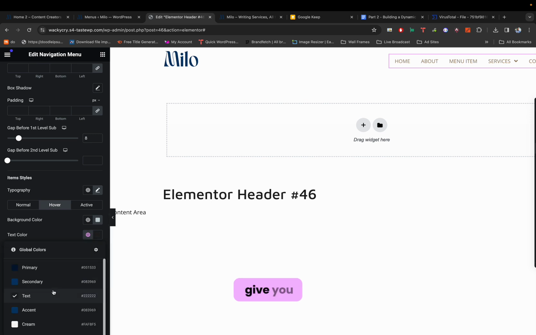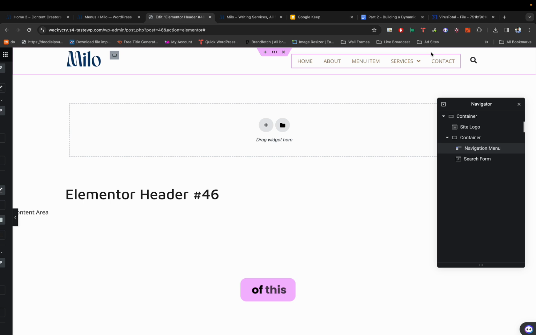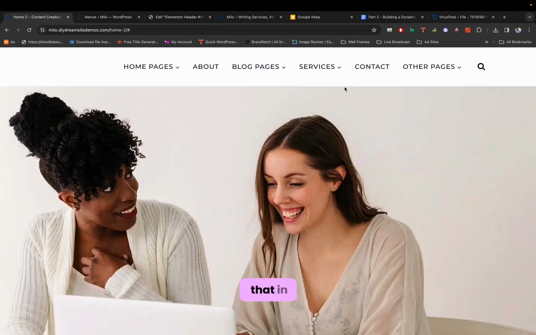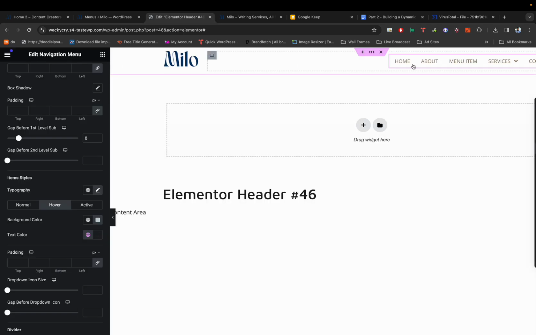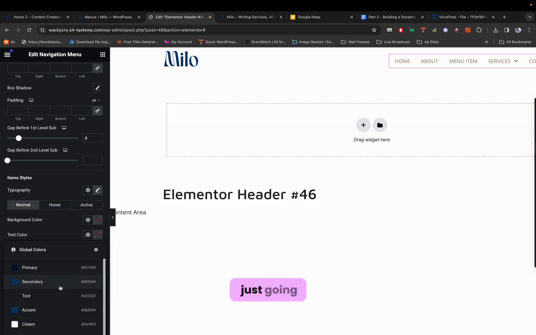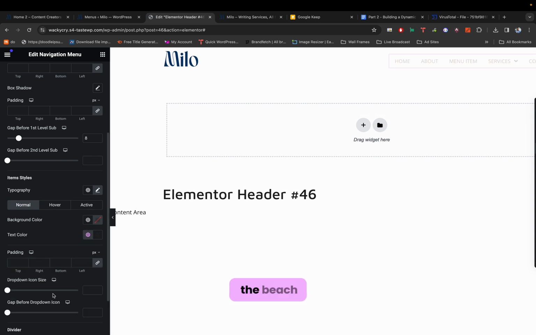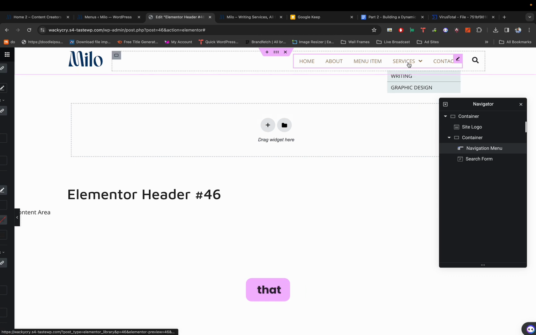So you can see that I gave it the text color variable here in our global colors that we set at the beginning of this section. One thing I also noticed is that in this page, the text color was black. So I'm also going to set the original text color to be black, which is the normal. I'm just going to set it to this color. It's not exactly black, but it is the color we saw from the page, so we are just going to abide by that. You can see now that we have almost the same thing here.